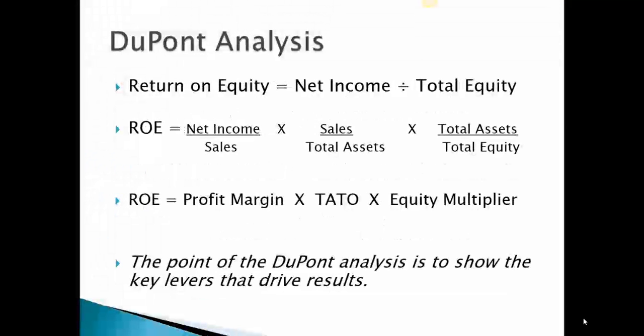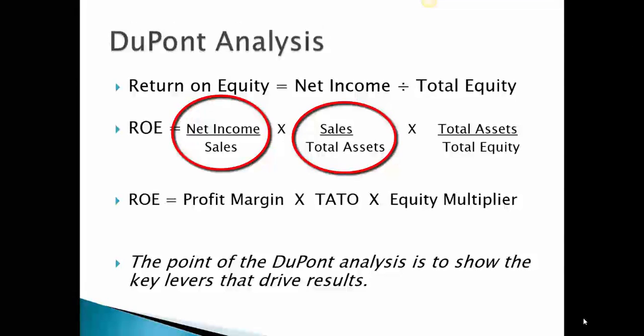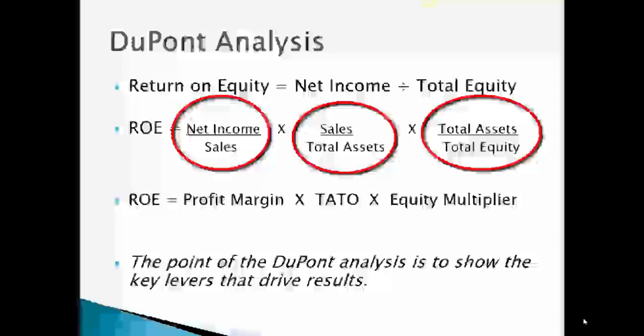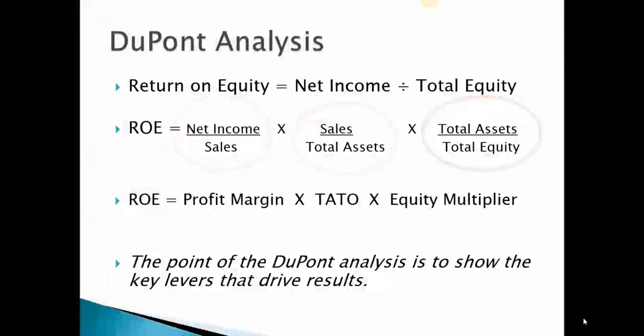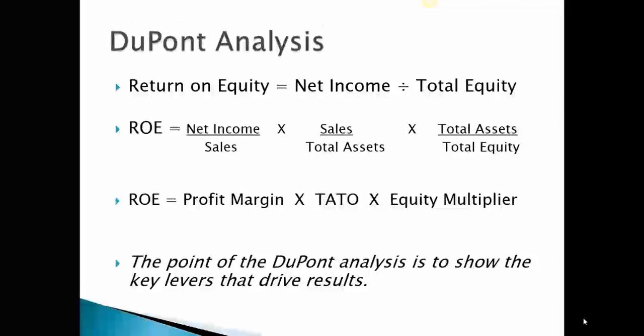We can also decompose return on equity. So the definition a few slides back was net income over total equity. We can break that up into three pieces. Net income over sales, again the profit margin, multiplied by sales over total assets, that's the total asset turnover. And then we have a third ratio here, the equity multiplier, which is defined as the total assets over total equity. And if we have these now three different measures, we can kind of focus in on any of the three to boost the return on equity.